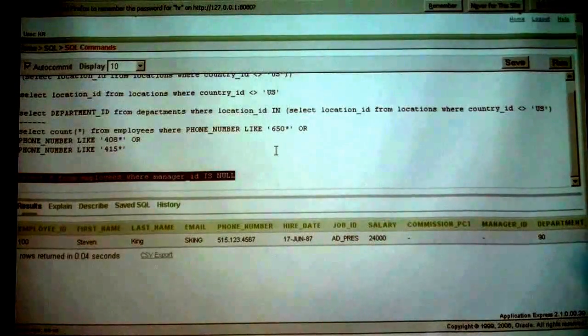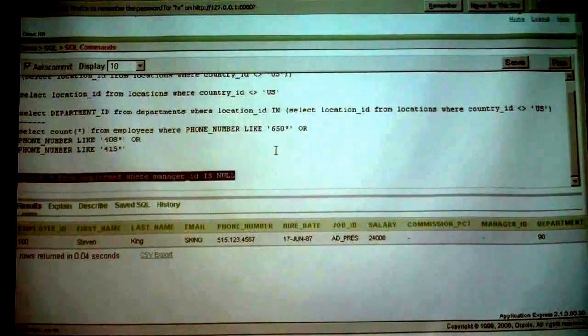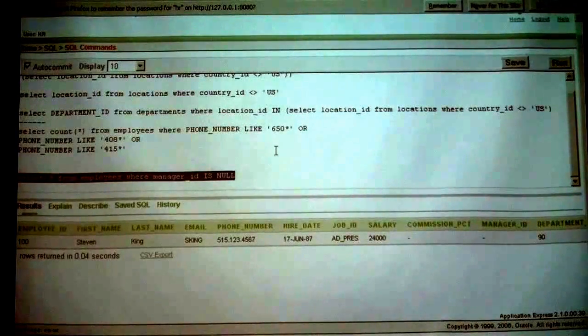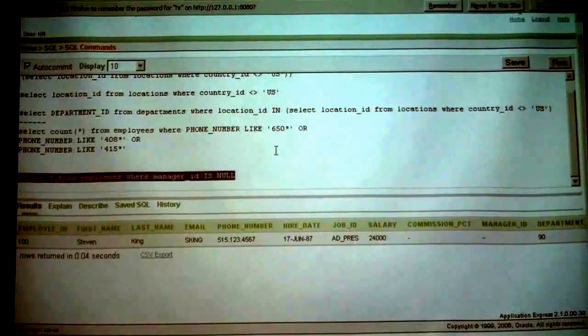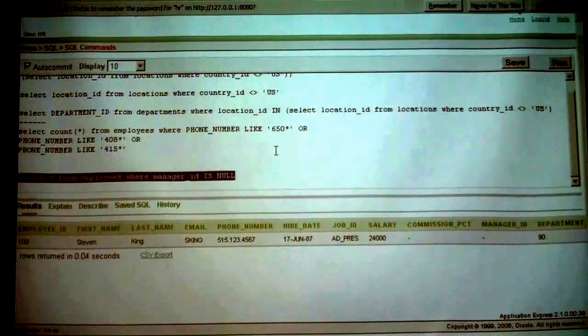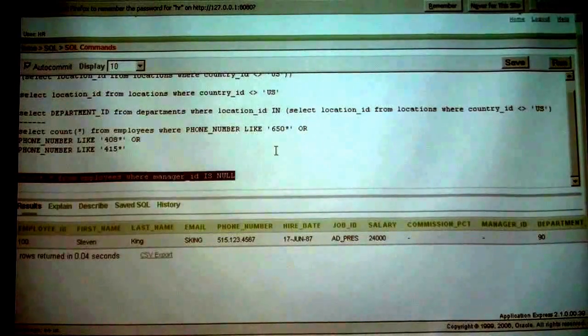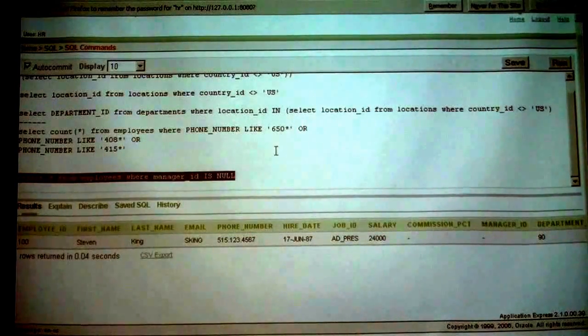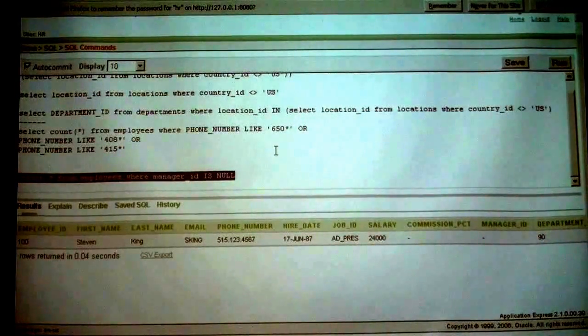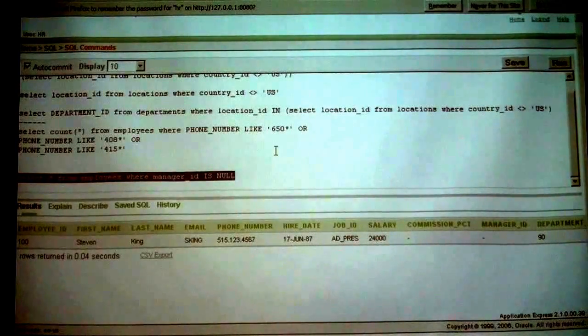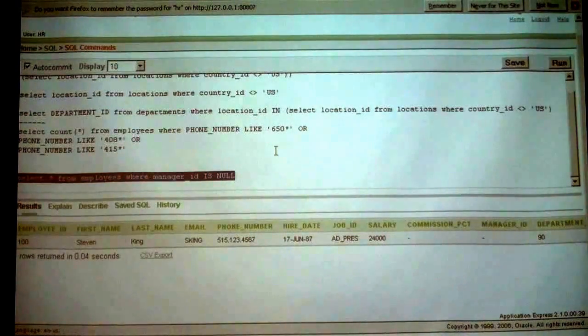So the obvious one is null, assuming that the field manager ID allows nulls. In some cases it might not. So it depends; we have to look at how the database is designed, because at the beginning this is just a guess. This is not an absolutely correct answer unless we know how the database design works. Any questions? In other words, don't run on assumptions when you query production databases. Always ask.